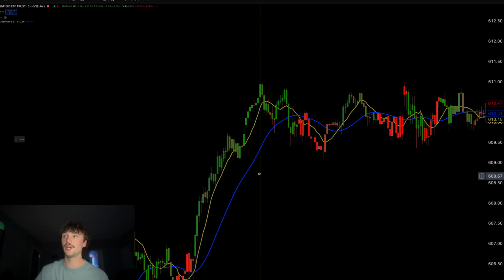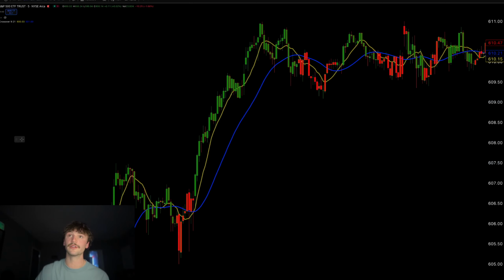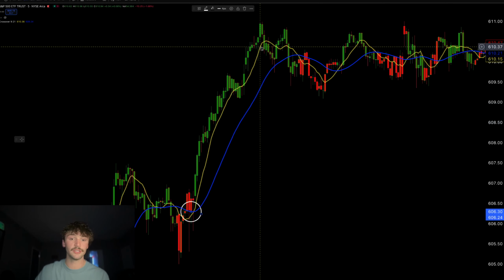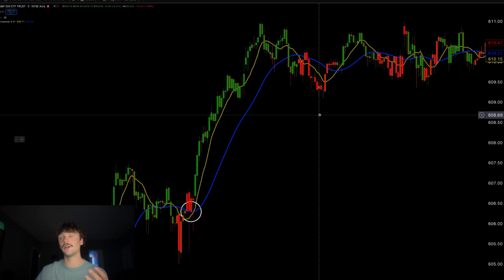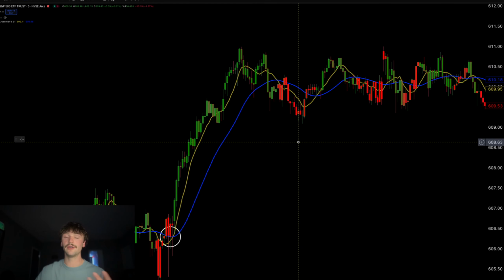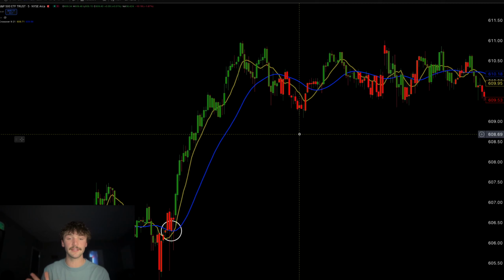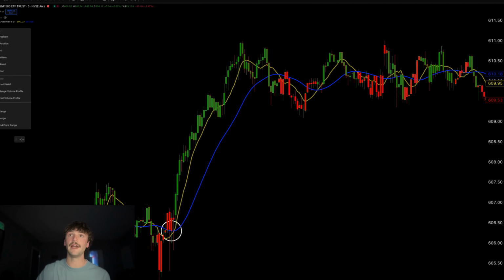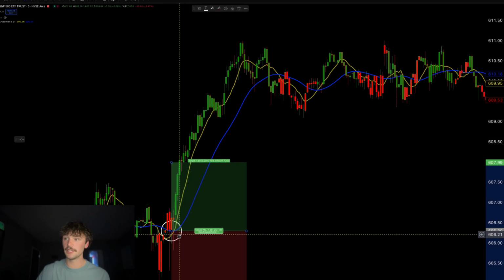Guys, you can also even scroll back right here. This is another great example of when the EMAs switch, what that can lead to. Just continuous upside. Now, not always is it that great, but a good idea of how to trade something like this is maybe we would enter a long. Let's say we entered a long right here at this bottom, at this cross.